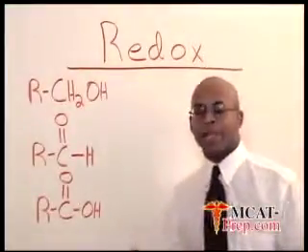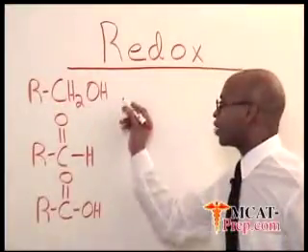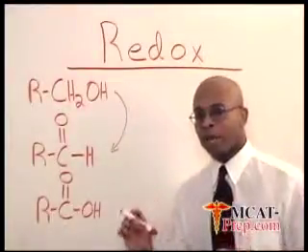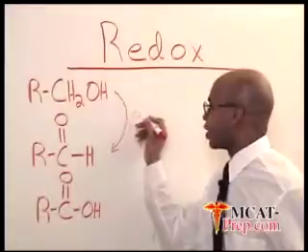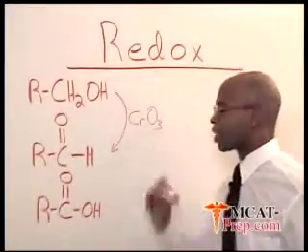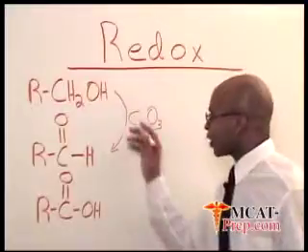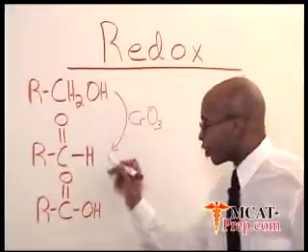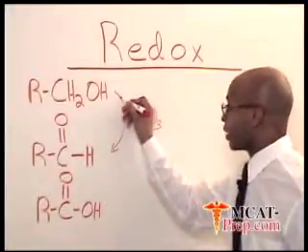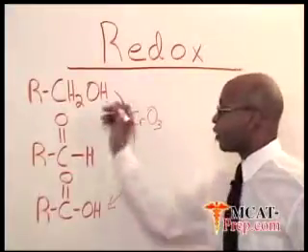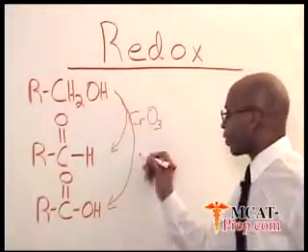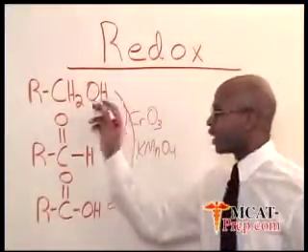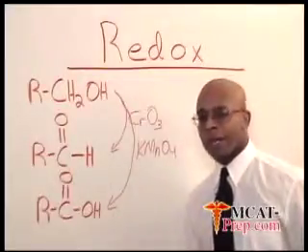Now in terms of the compounds that will permit us to do this, if you wanted to just do a mild oxidation, so you're going in this direction and it's a mild oxidation, then you would use CrO3, which is a compound which I've already mentioned. So this is a mild oxidation, or you can use KMnO4 under very mild conditions just to do mild oxidation. But if you wanted to do a great big oxidation and you wanted to go straight from the alcohol to the acid, well then you would use KMnO4 but under abrasive conditions. That will allow you to go straight on up to the acid.